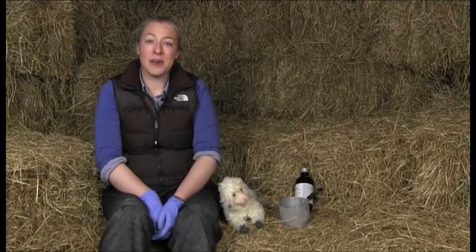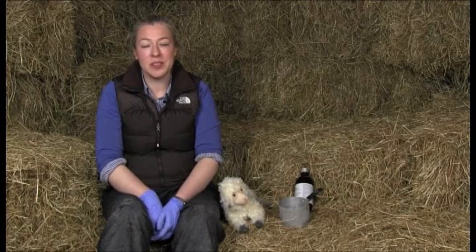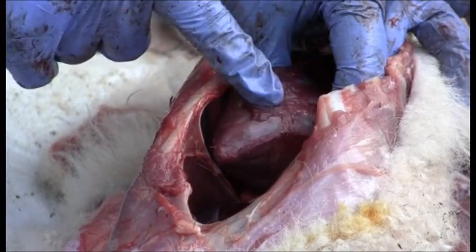For lambs older than 5 hours old, we need to give more aggressive treatment, and that's because we assume that the brown fat supply is being used up. Without this essential source of glucose, the brain struggles to function properly, and the end result is that we have a comatose lamb which doesn't respond to standard treatments of stomach tubing, colostrum milk, or warming in the warming box.